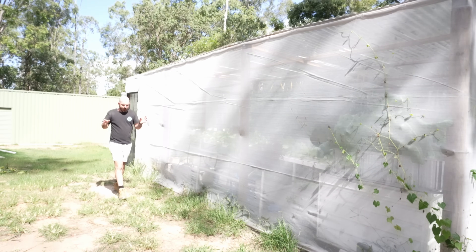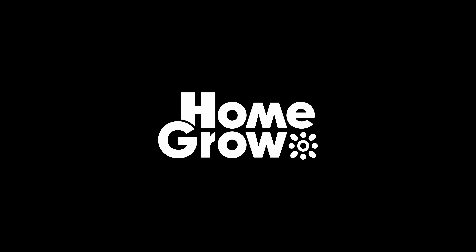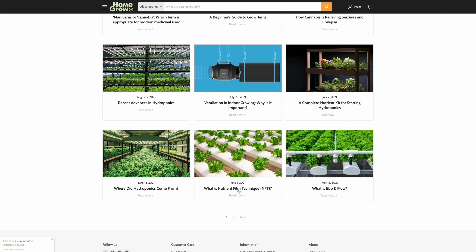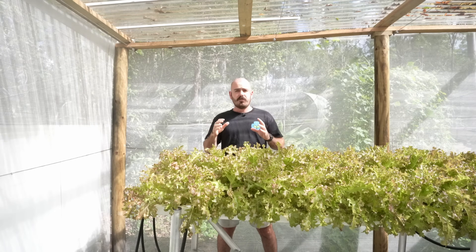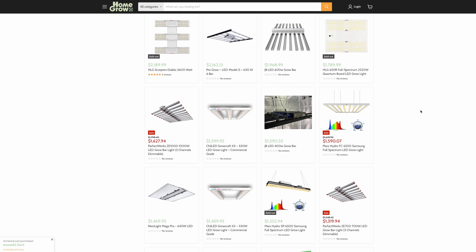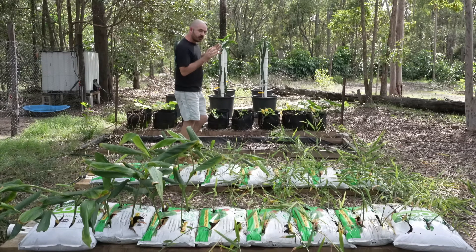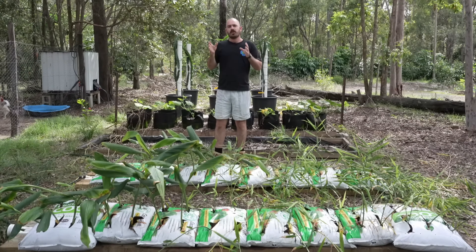HomeGrow is Australia's fastest-growing hydroponic retailer with the aim of allowing people to produce their own hydroponic produce sustainably at home. The HomeGrow platform is a community for those looking for sustainable alternatives to farming through the use of industry-leading technology and innovative products. HomeGrow currently have the largest selection of grow lighting in Australia, with brands like HLG, Chill LED, Vipers Spectra, Nextlight, Pathact Works, King LED, Gavita, Adjuster Wings, and ProGrow, just to name a few. Head over to www.homegrow.com.au and receive 5% off your shopping cart with the code HOOCHO.